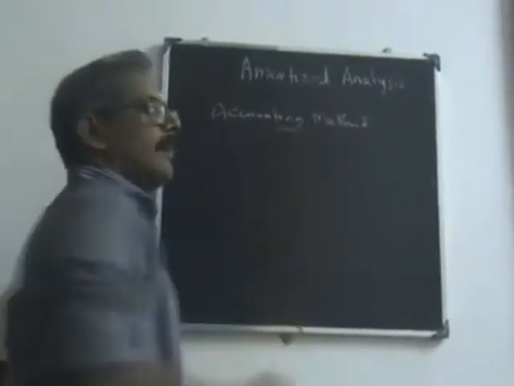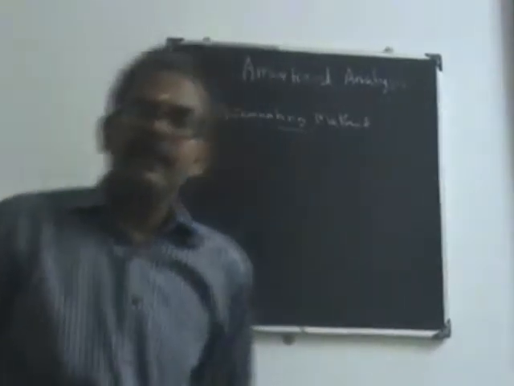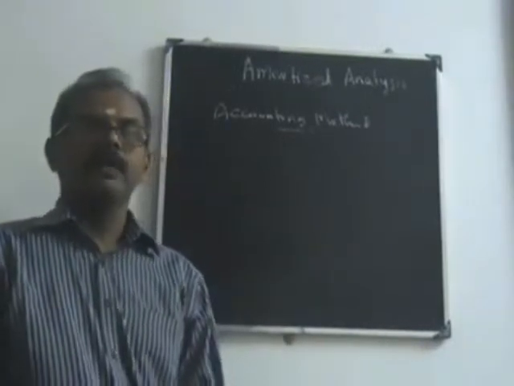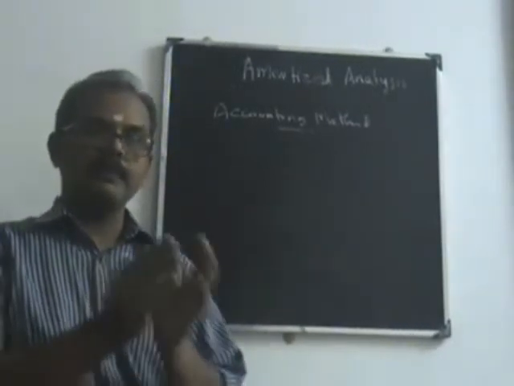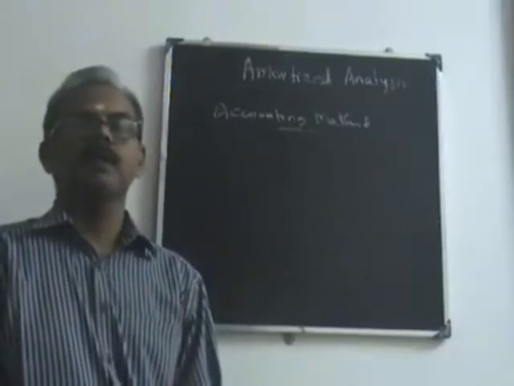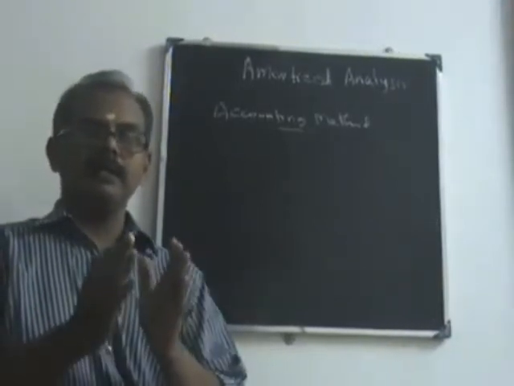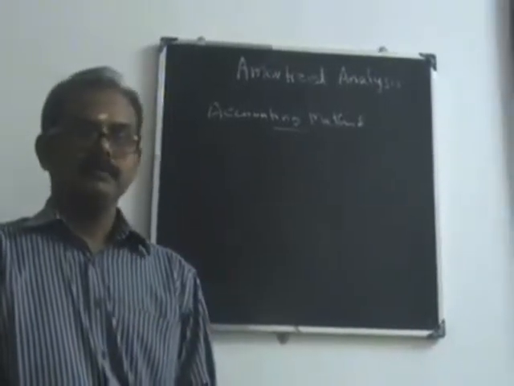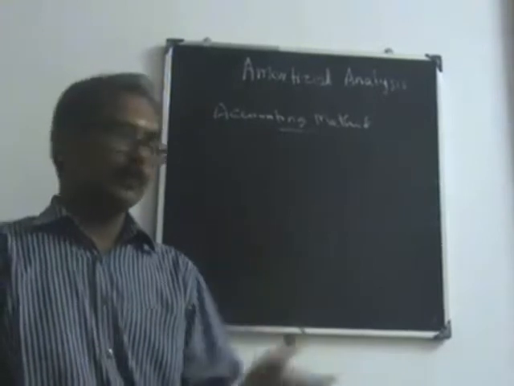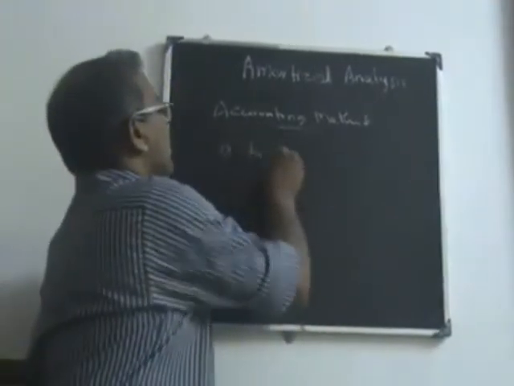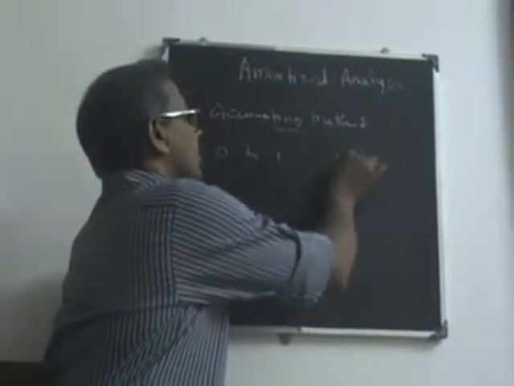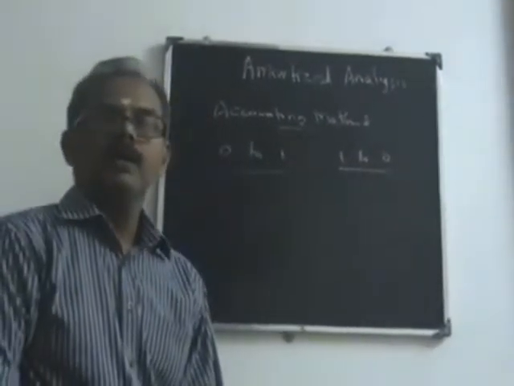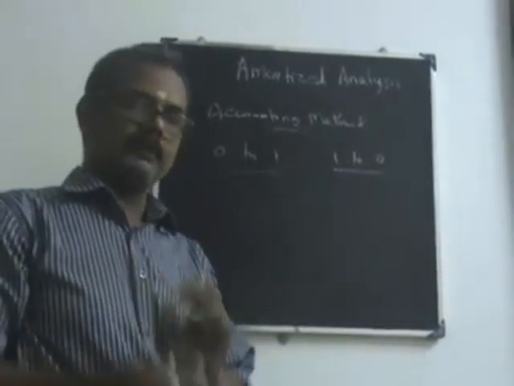Accounting method. What I mentioned there is, it is something like a bank transaction. So for every instruction we have to pay some amount to the system. Here there are two things we used to do. That is, when you consider a bit, either it will be flipped from 0 to 1, or it will be flipped from 1 to 0. So there are two cases. So every flip we have to pay something.